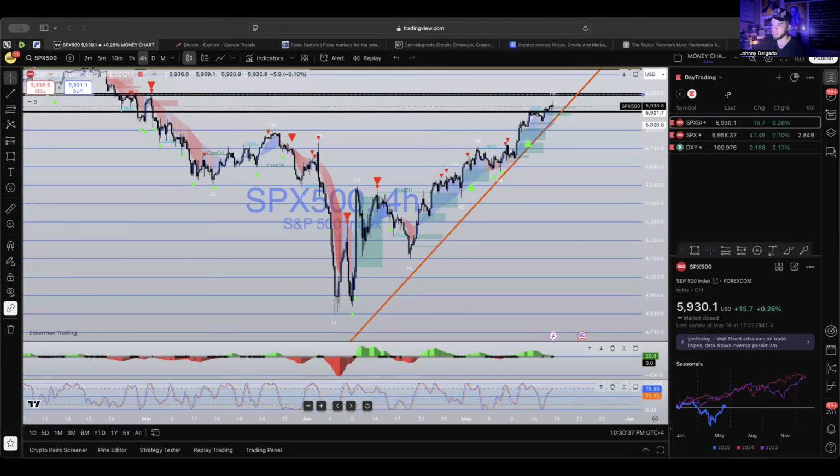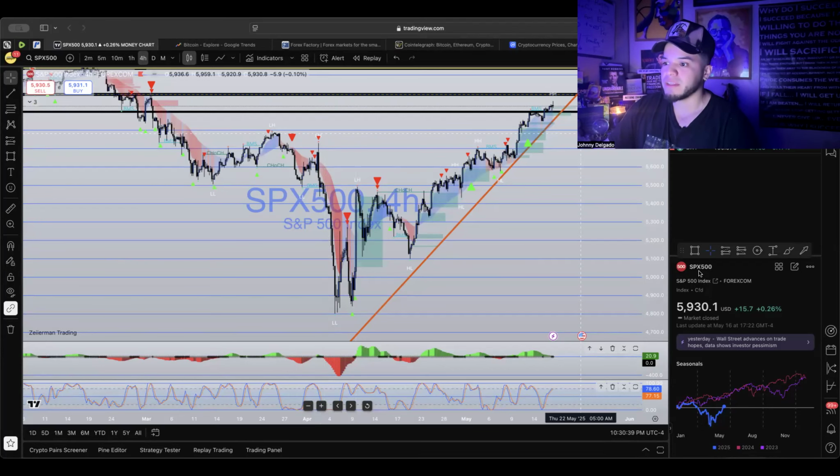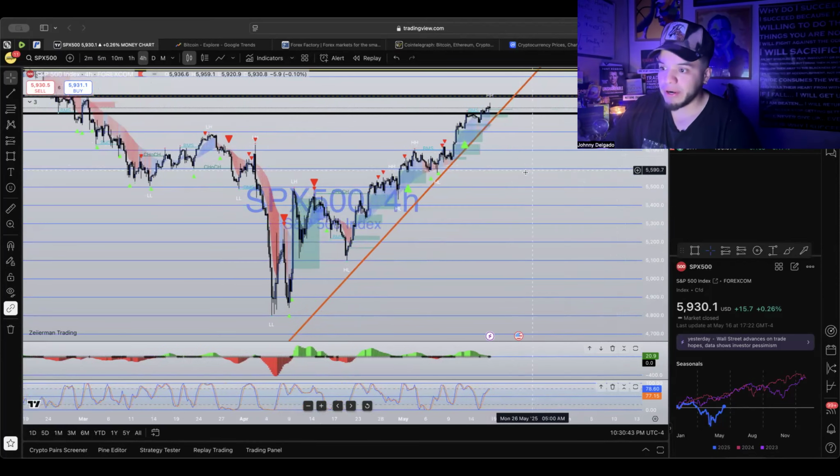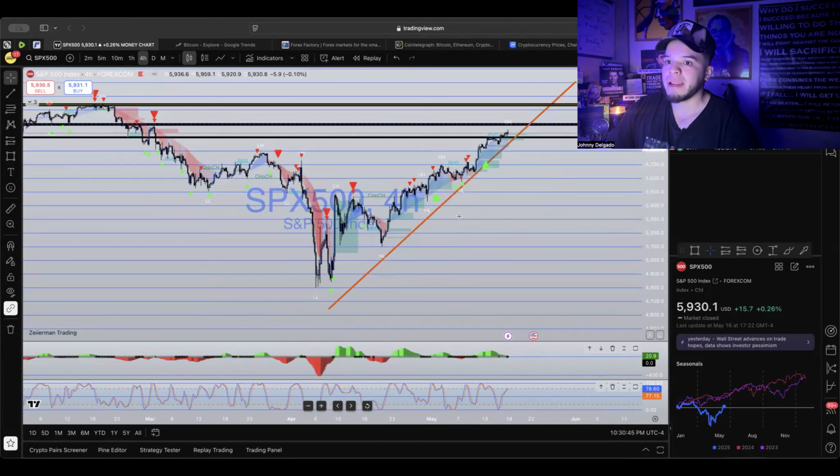Obviously, if you guys have been following me, let me just share my screen for you guys. If you follow my trading strategy, you know that I incorporate the Delta footprint chart with all of my confluences. But I'm going to break down how I do it. I know a lot of people have been asking me.